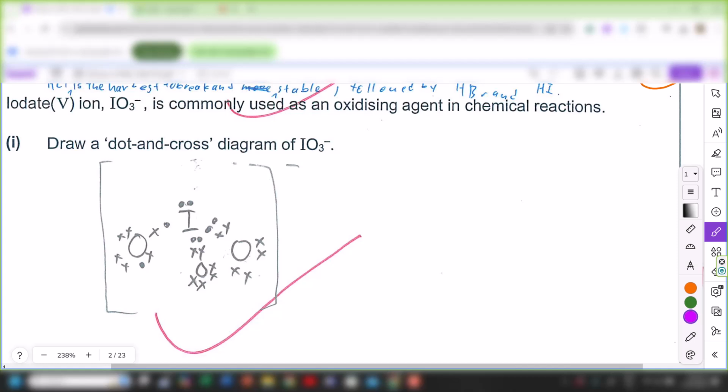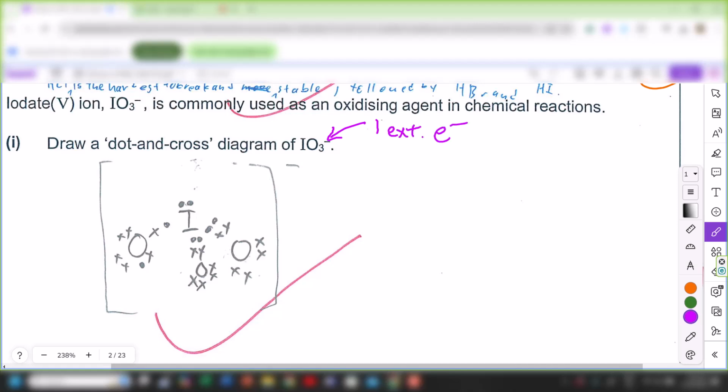So the first thing you want to do, if in JC1 it wasn't clear enough to you, is look at the overall charge. Is there an overall charge? If there is an overall charge, that means there is 1 electron from the external, which could be from a metal. So it's just an electron from an external source. So 1 external electron.